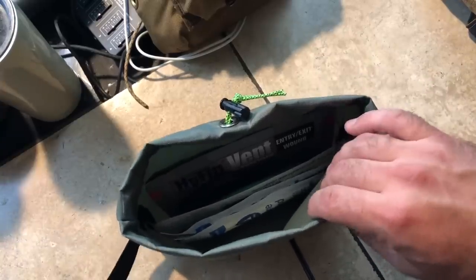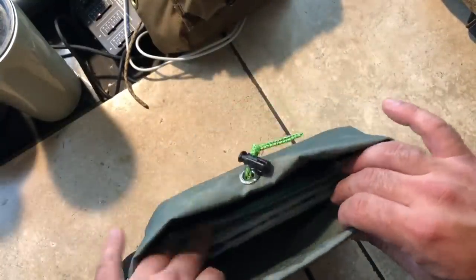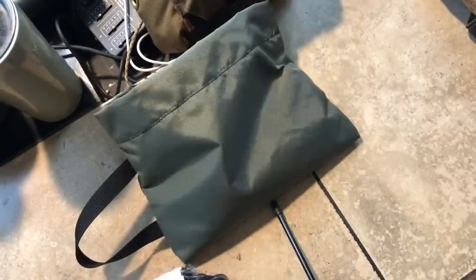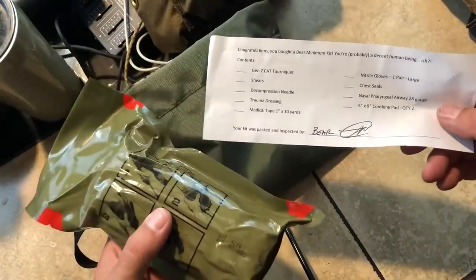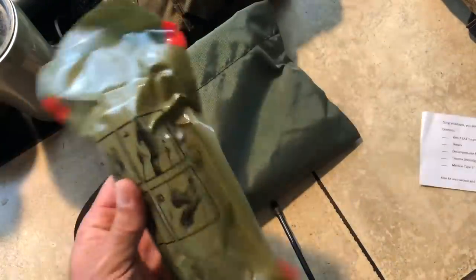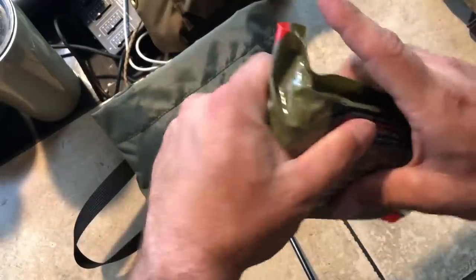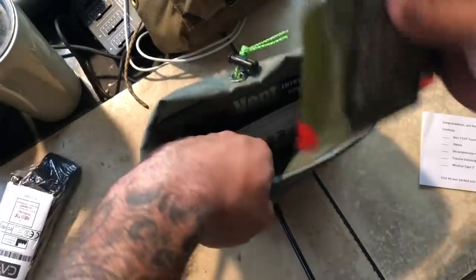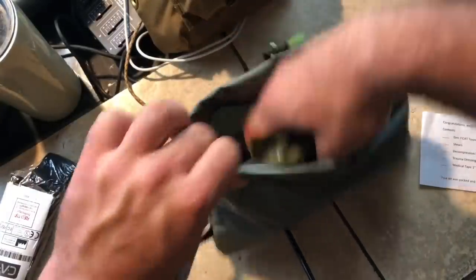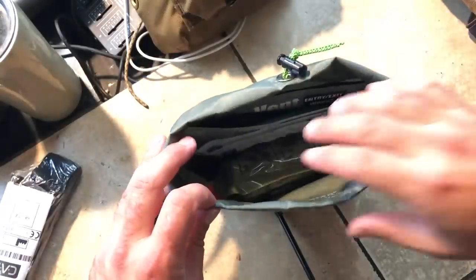Okay, so your shears go in, then your cat tourniquet. Stand by. See, this is why we do the checklist, because there was no trauma dressing in the bag. So you get your trauma dressing, okay? Sorry there, Iron Man, I almost shorted you. This kit's for Iron Man. So this goes down here in the front like so. I know you guys can't really see, there you go.